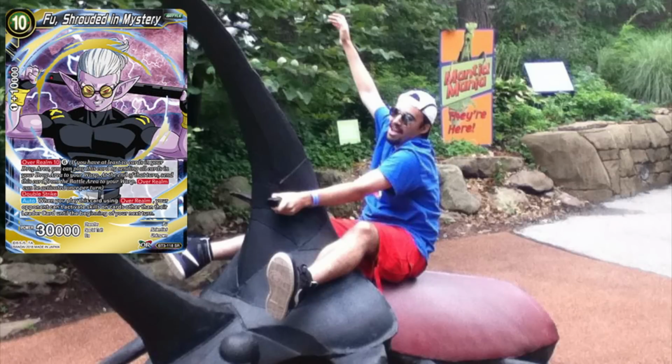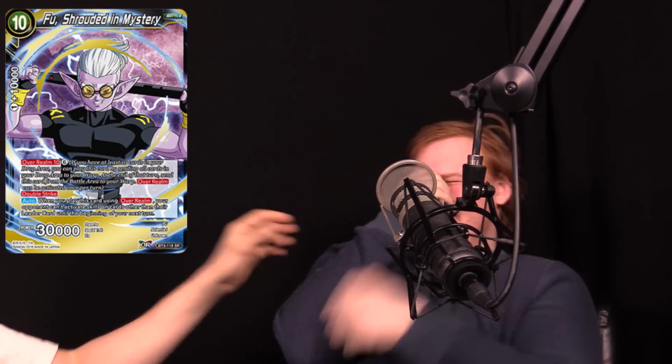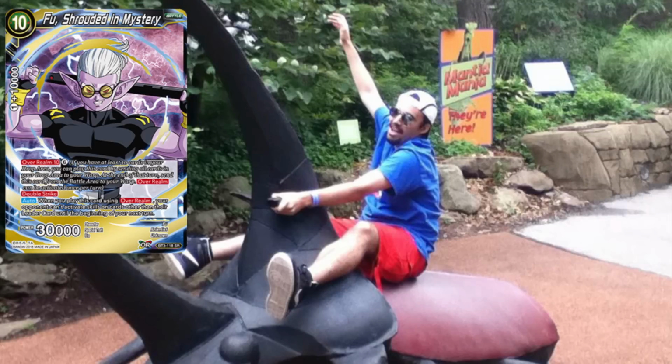Oh, man, you want to read off the most underwhelming boss monster ever? So just like Bryce said, Fu, Shrouded in Mystery. He's a 10 drop. Combo energy of 1 for 10. He has 30,000 power over a realm of 10. You pay 6, all right? Double strike, all right, good, right? Auto: when you play this card using Overwhelm, your opponent can't activate skills on cards other than their leader card until the beginning of your next turn.